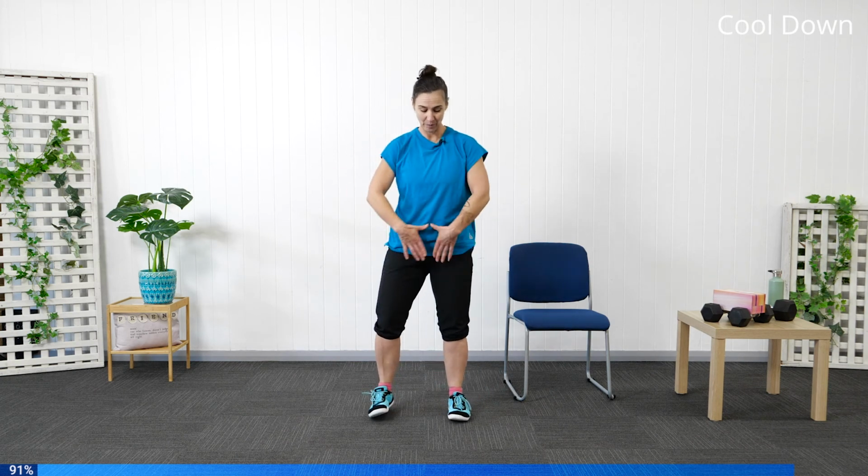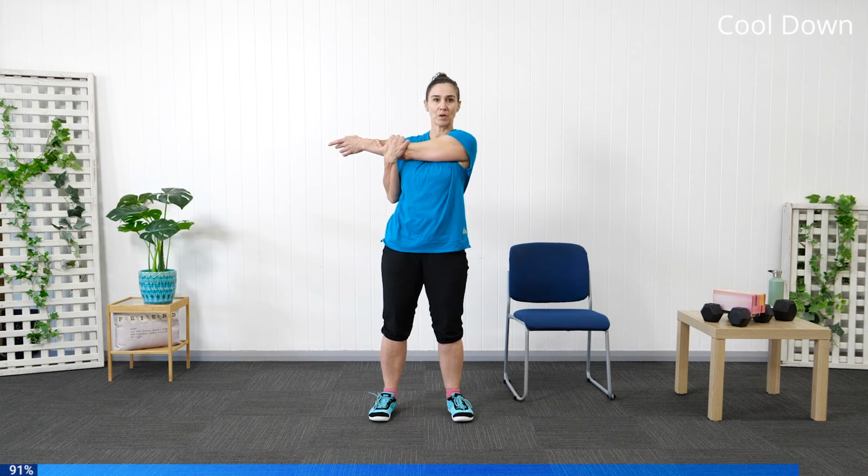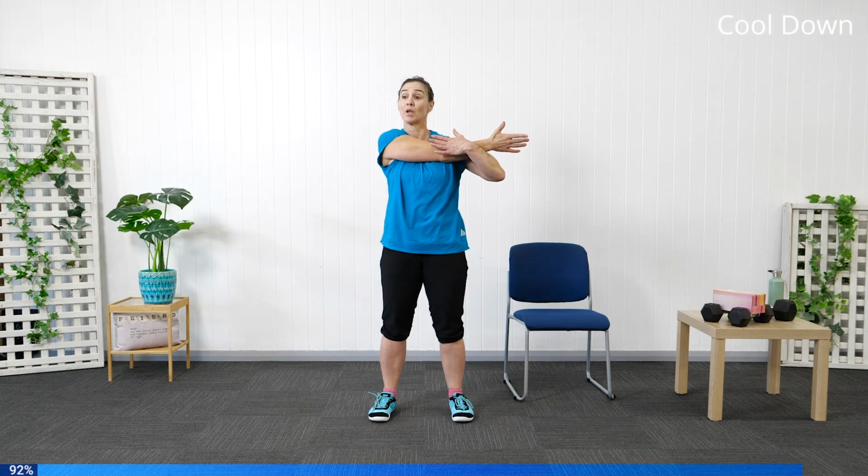Now coming into a nice standing position, we will stretch out through your upper body as well. Tuck through your core, take an arm across. So palm in towards the body, relax through the shoulder as you take that arm across. Again, really just focusing on your breathing as we stretch. And let's release, please. Other side, arm across. Keeping the palm in towards your body, relaxing through the shoulder. And let's just release that out now.